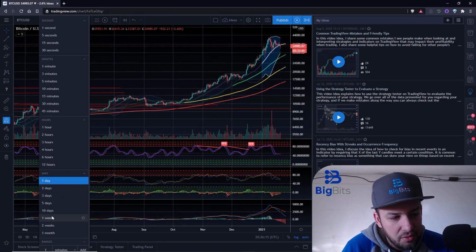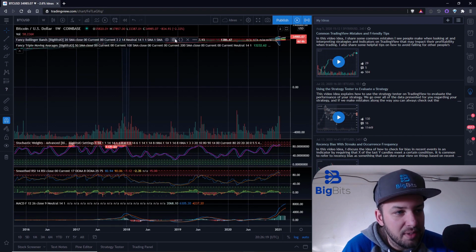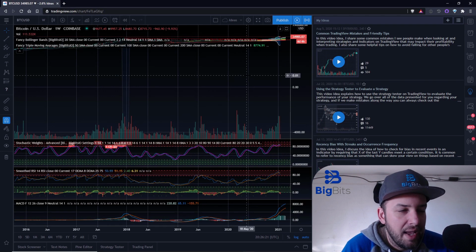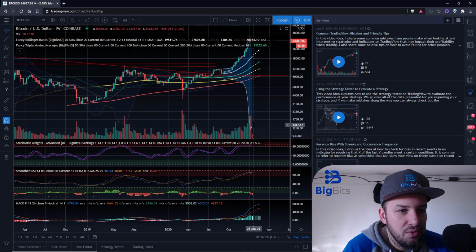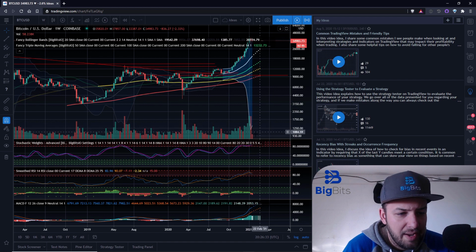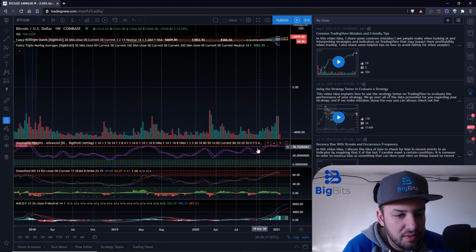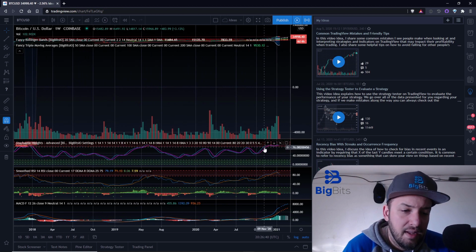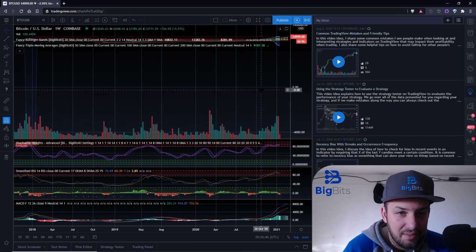Take a step back out to the weekly, and we have to hide the Bollinger Bands because, well, actually, let's zoom in and take a look at it. Currently, you can see we've had this huge dip in the Bollinger Bands, and then it came right back up, and you've got this kind of twin peaks thing happening here on the stochastic advanced. So usually when that happens, there's going to be a general pullback for a short period of time at least.